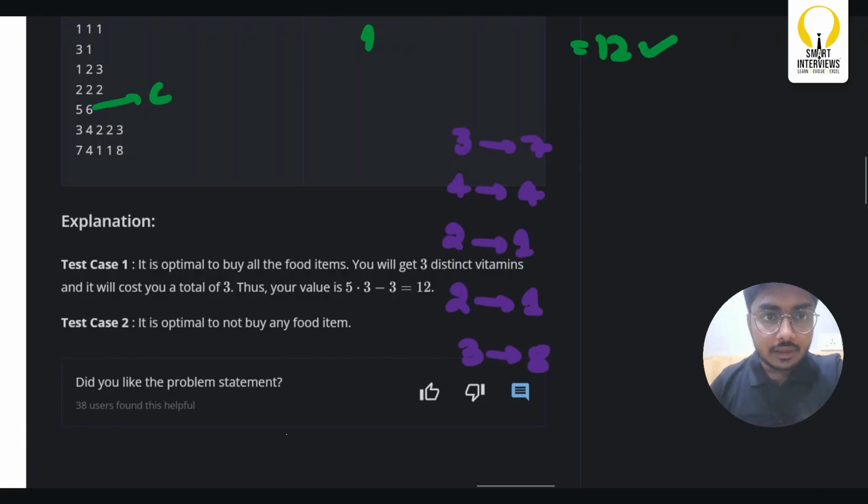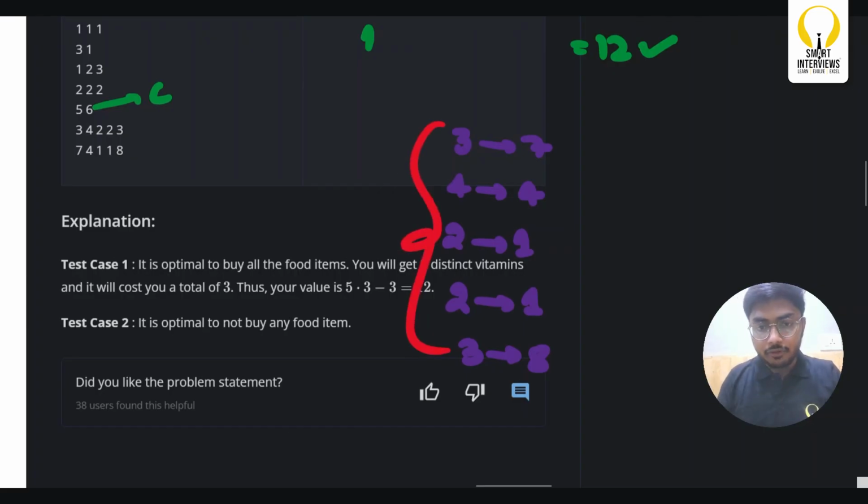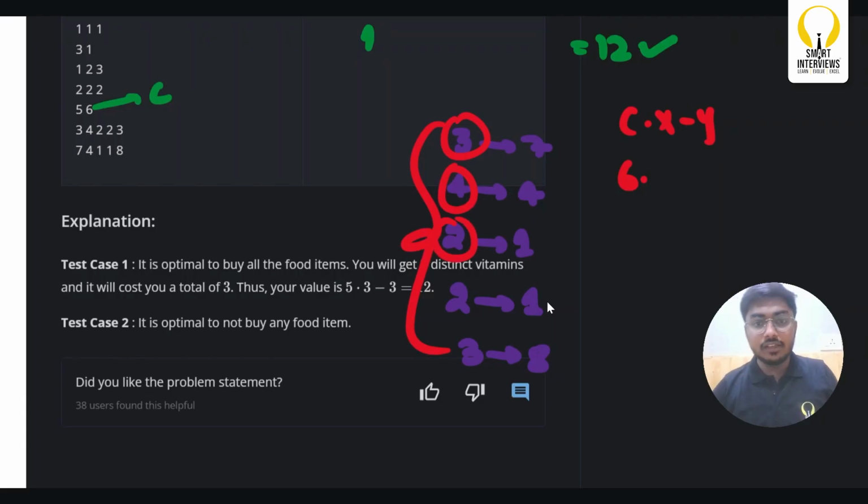Now, see, if you try to take all the vitamins here, then your cost is going to be C into X minus Y, right? So here the value that we will be getting is 6 into the number of distinct vitamins, 1, 2, 3. Okay, so there are 3 distinct types of vitamins here.